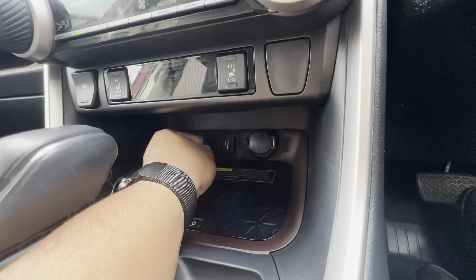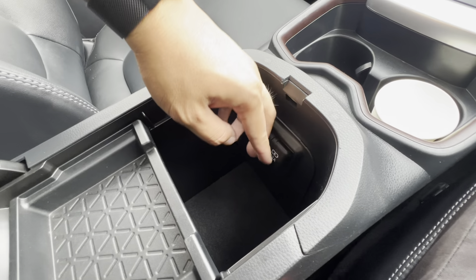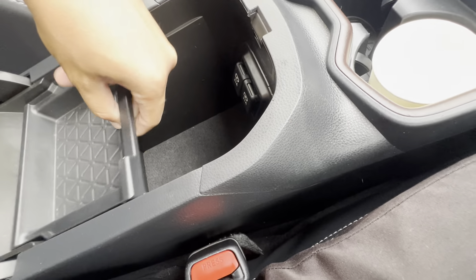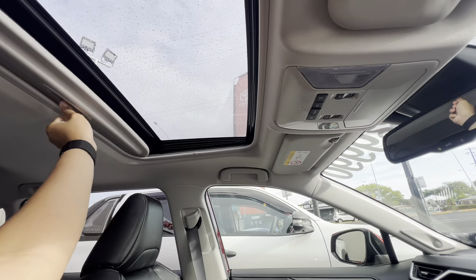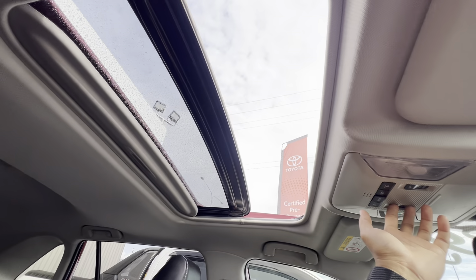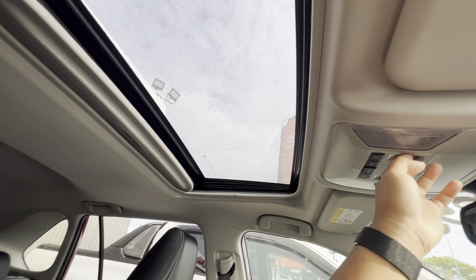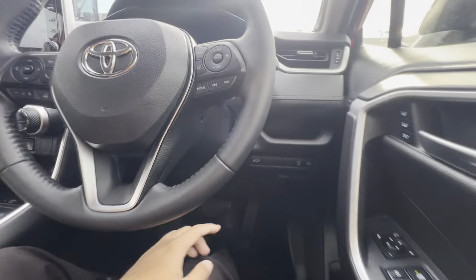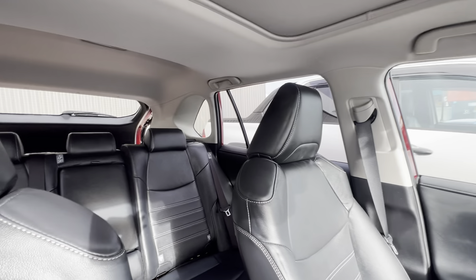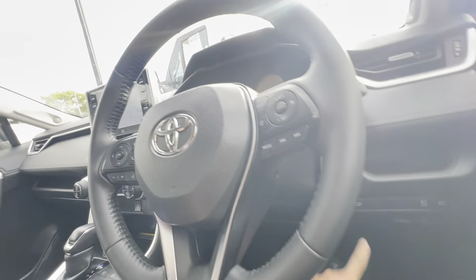Two cup holders there, a USB and little 12-volt as well. Centre console — you have two hidden charging components down there as well as a removable tray, and it's a nice deep centre console. No major rips, tears or stains. Plastics all the way around present well. Also with the Cruiser model, you've got the sunroof — opening all the way, closing all the way, or tilting it up if you just want some airflow. This is the rear tailgate button here — hold that down and the rear tailgate will open for you, so if you have kids or dogs you can open it from your seat. Hold it down again and it will close for you as well.